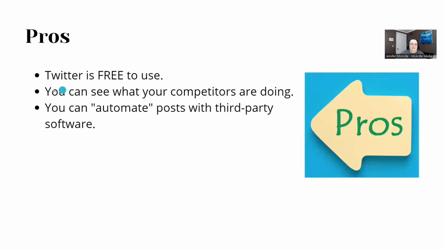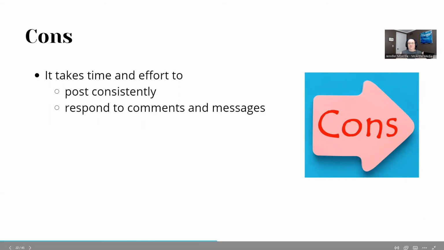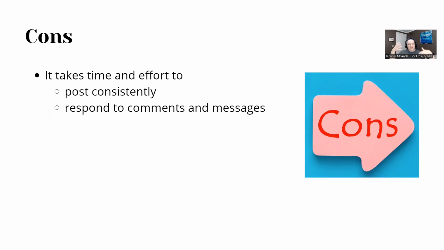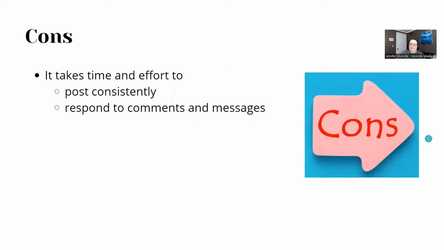One of the pros we say here is that you can see what your competitors are doing. One of the cons is, what do you do with that information? That's a lot of idea creation and thinking about, well, what do I do with this information? Twitter is free to use, in terms of you're able to sign up for free. The time that you're spending costs you money. The time that you're paying someone else to post for you, to respond to comments and messages, costs you money and time. So that's true with any marketing effort. I'll throw that out there. It's a trade-off. So determine if you think it's right for you.